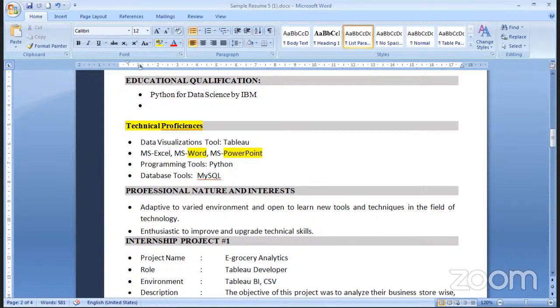Okay. And you know what? HR professionals or recruiters, whoever is seeing your resume for a particular role or position, are well trained. They are trained on all such basic things at least.